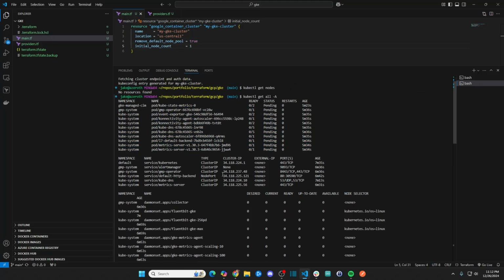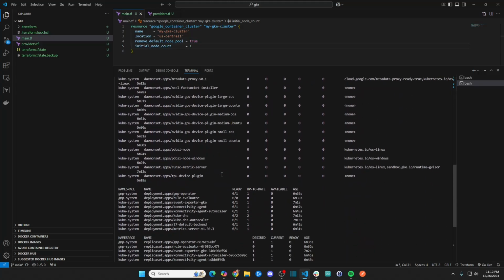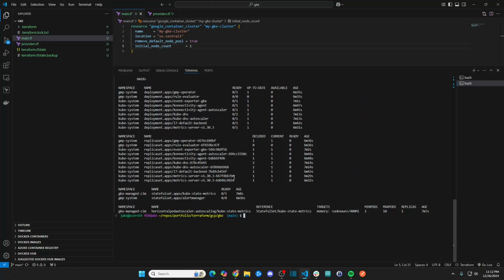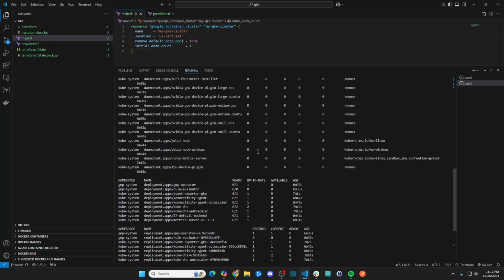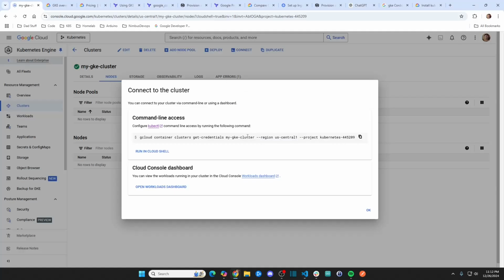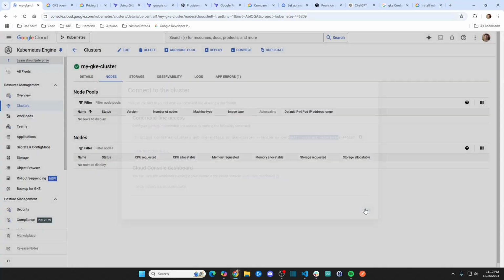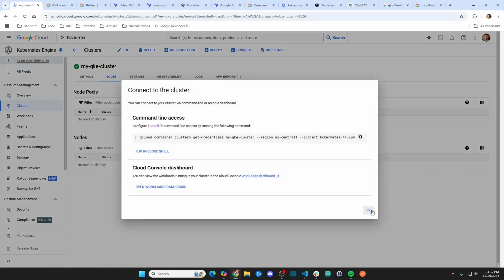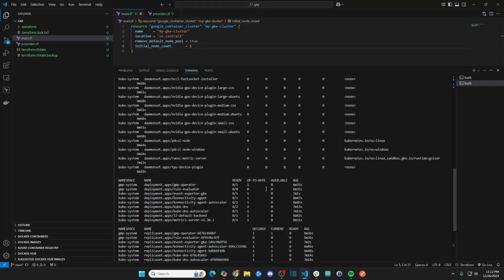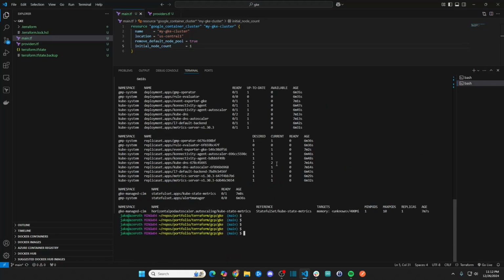It just got up, but we have ourselves connection. All I had to do was run this one command that I ran by just clicking connect, and I ran that from the command line, and now I have access to it from the command line. So I can do all of my practice on a GKE cluster, which is great.